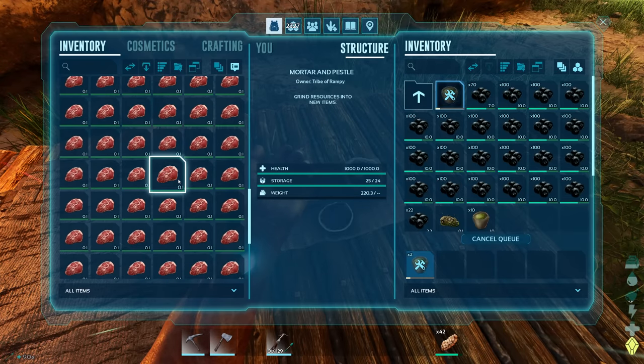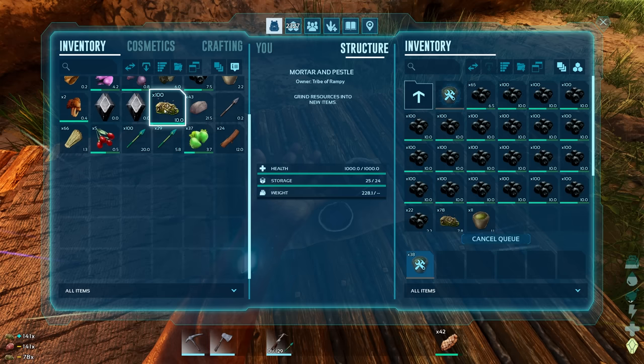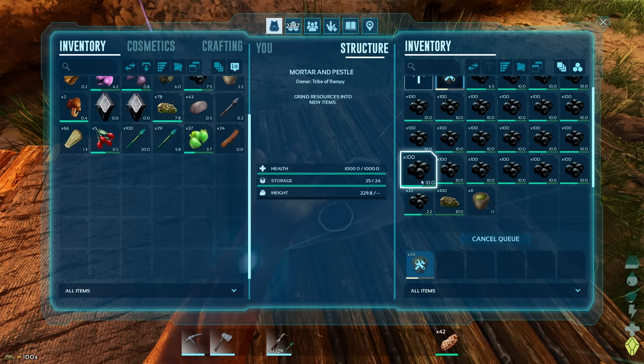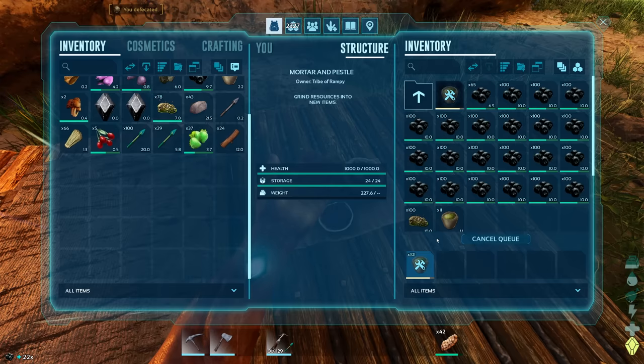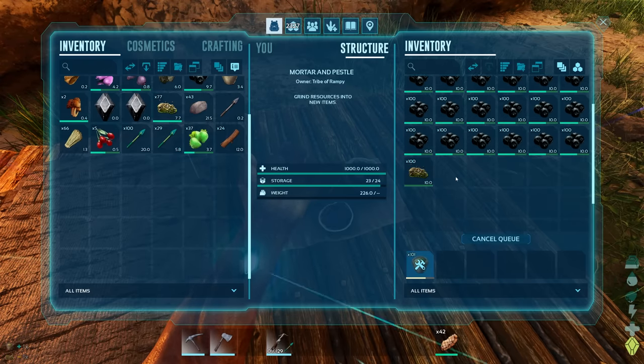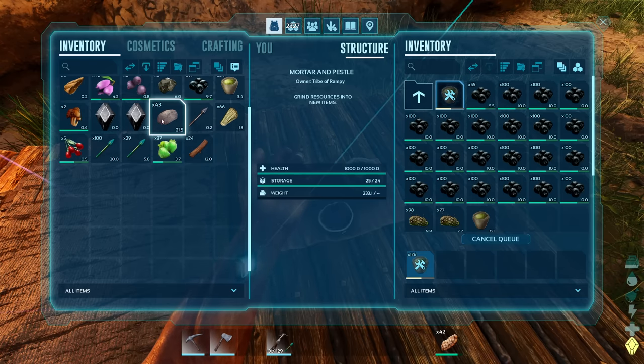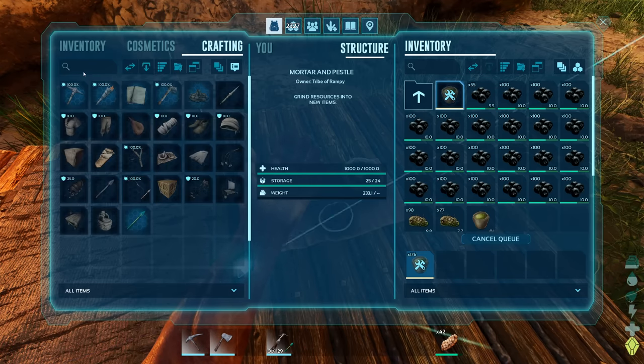Right, hang on. Well, give me this spoiled meat. 37 there. 141. That is what we like to see. It really is. Right, we're already over capacity, I guess. There we go. All the 176 narcotics crafting. It's beautiful stuff. It really, really is.